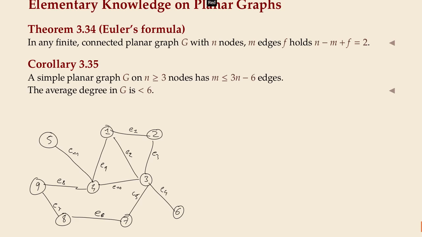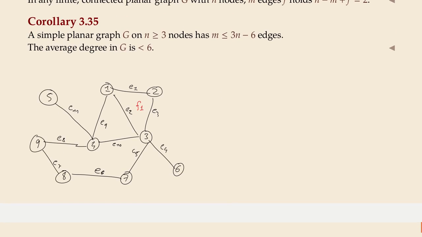So counting vertices and edges is the usual thing. But in planar graphs, because the edges are non-crossing, the edges divide the plane. I'm talking about R2, the Euclidean plane, just as you can see it here. It divides this plane into certain regions, and these are called faces. So in this case, we have 3 interior faces, and then we have, don't forget this one, all the rest. So we have 4 faces.